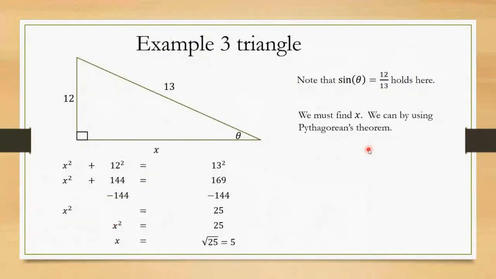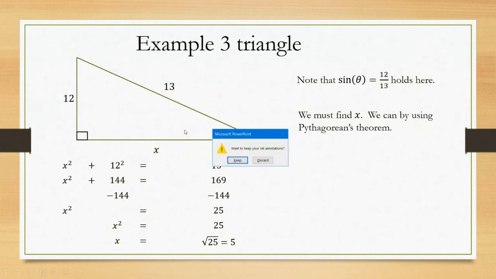Namely, we know sine of theta is 12 over 13. Just like before, we have to figure out the unknown side. We have to draw a right triangle first so that this is true. Sine of theta is opposite over hypotenuse. So sine of theta is opposite, which is 12, over hypotenuse, 13. So this right triangle satisfies this. You don't know what this side is, but we'll figure it out. Let me just pause the recording.